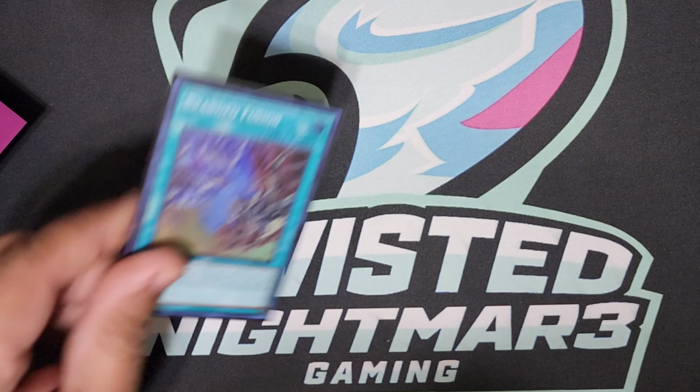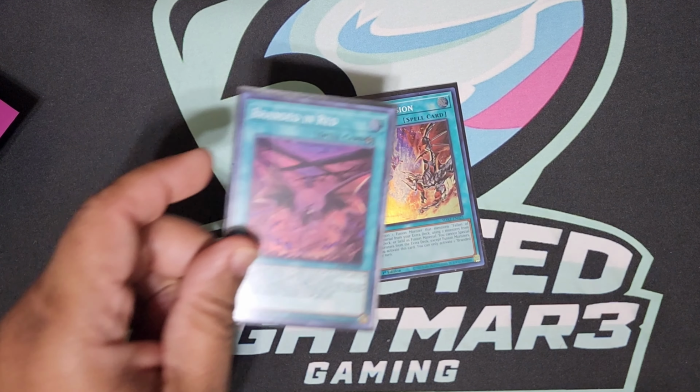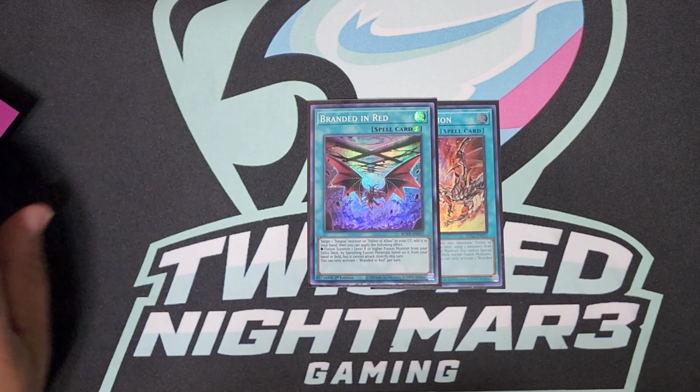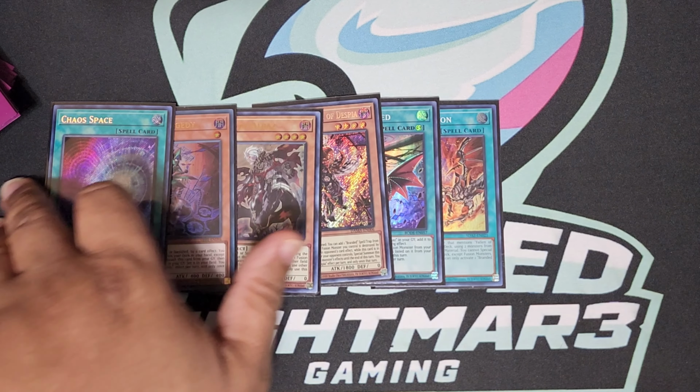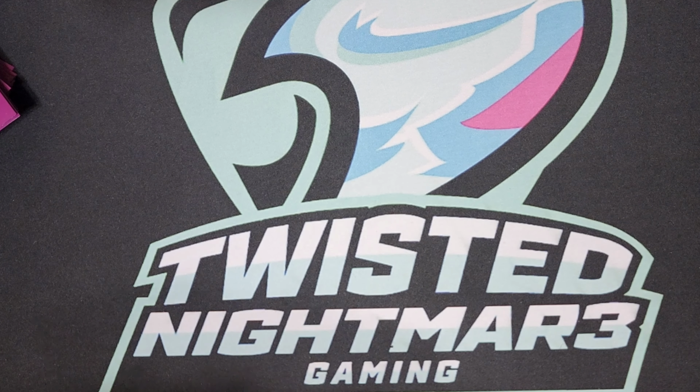Alright, so we have Branded Fusion, Branded in Red, Aluber, Albaz, Tragedy. Huh. I can't complain about that hand. I'll do this one if I'm going second. Chaos Space. That's funny.